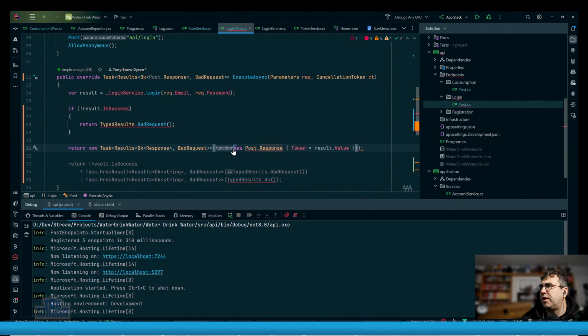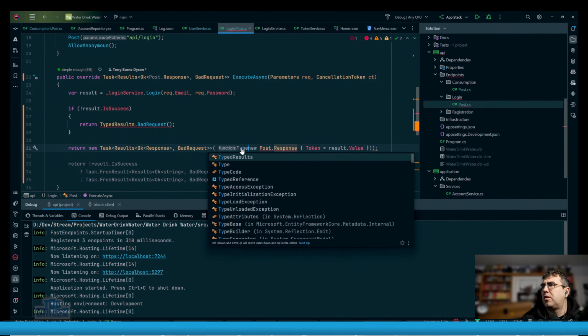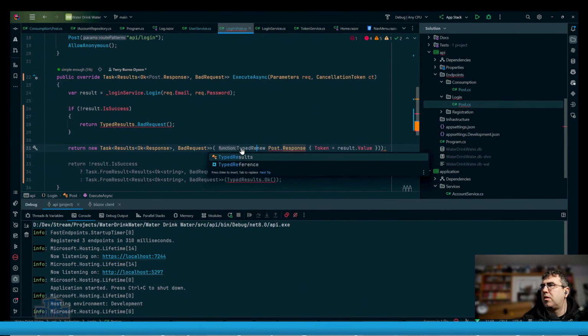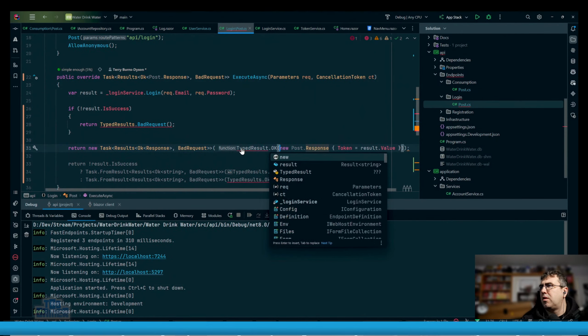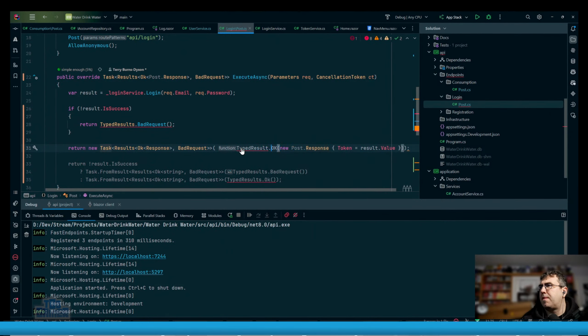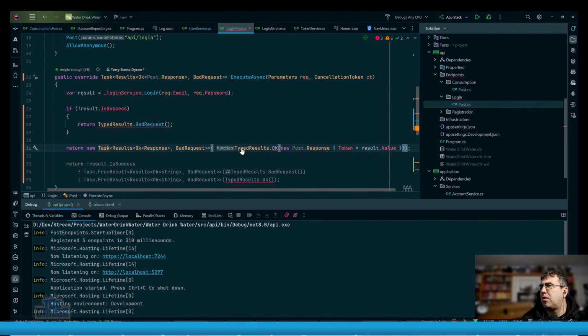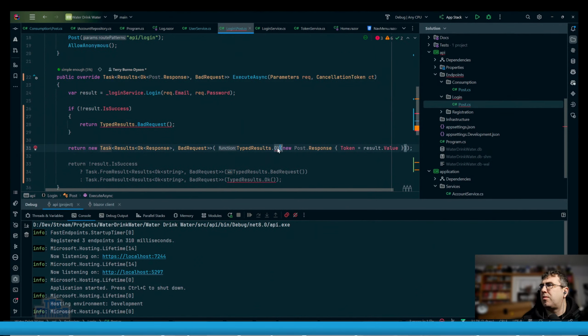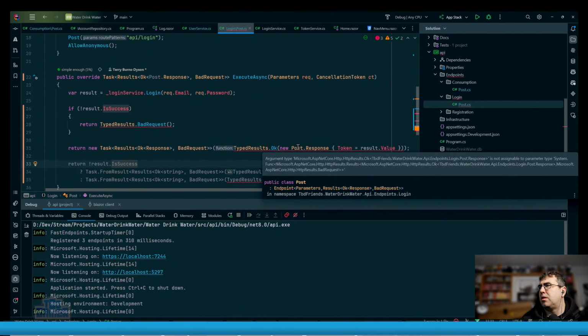Oh, because that needs to be a type result of. Oh, what do I get now? Argument type is not sample type. Results, logging, post or response.